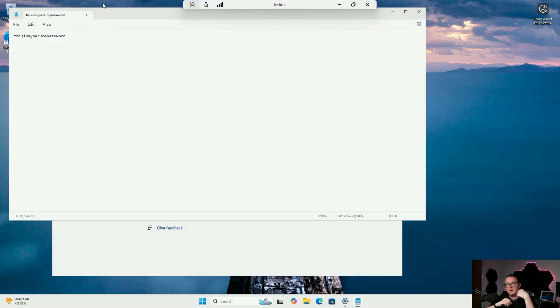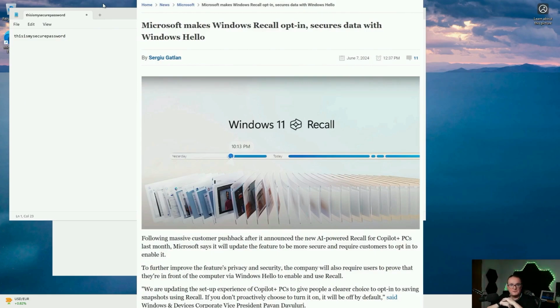So I know there are plans in place that Microsoft are actually going to change the way this works, because at the moment it's a preview and it's all unencrypted. Nothing is encrypted. So in the future, they're going to be doing stuff around Windows Hello, encryption, decryption of the database, and that kind of thing. But for this video, I'll just show you what we can actually see now.